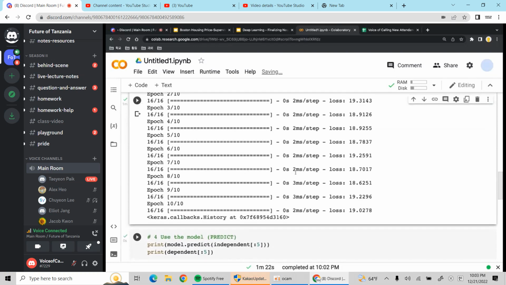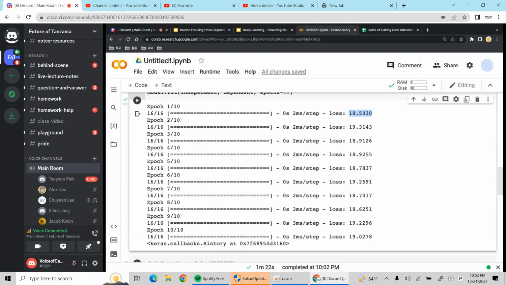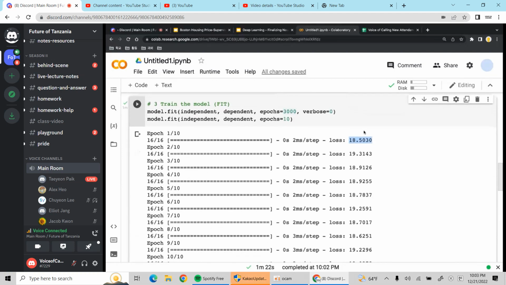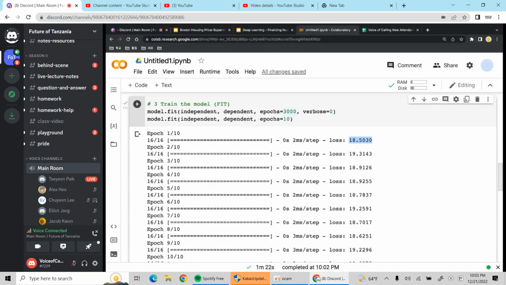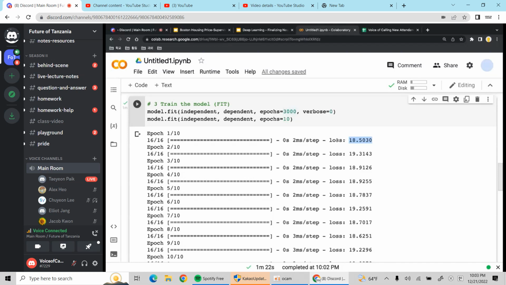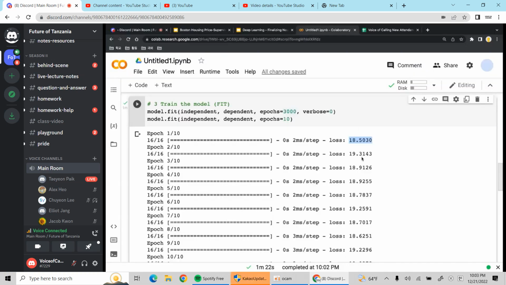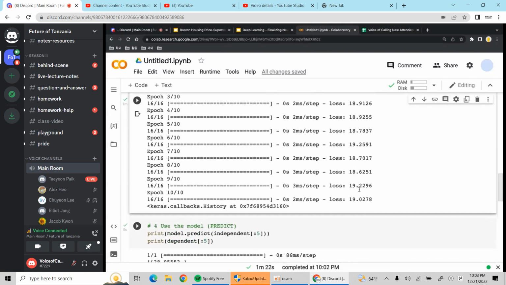But as you can see here, the loss number is now considerably smaller. So previously, we went from 33,000 to like 26, right? But now, by using deep learning and by using hidden layers, we see that we went from 26, 27, all the way down to 18, 19-ish, right?